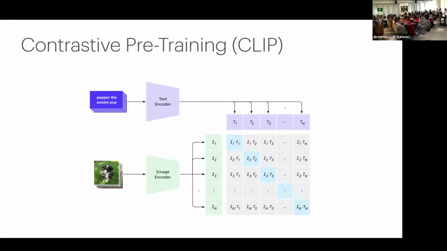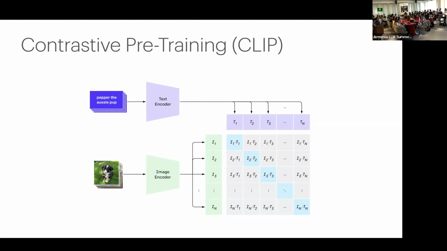Again, these are primarily transformers, especially with the recent releases of CLIP. But what we're going to do is we're going to embed the textual descriptions, captions that you can get from large scale internet scrapes. And we're going to embed the images separately. And then what we're going to do is we're going to try to calculate similarity, in a very similar way to how we calculate attention similarity, just inner product. And then we're going to try to maximize the similarity with the correct caption and minimize the similarity with the incorrect captions.